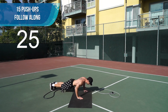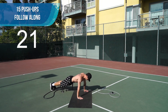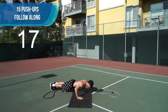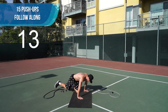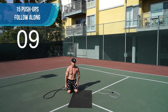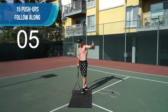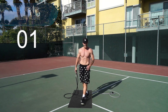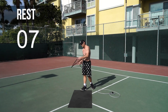Good, guys. Over to glute bridges again. We just finished with the 1 pound. Last set, glute bridges. Hold it for about 3 again. Good, guys. Do some single leg if you want.